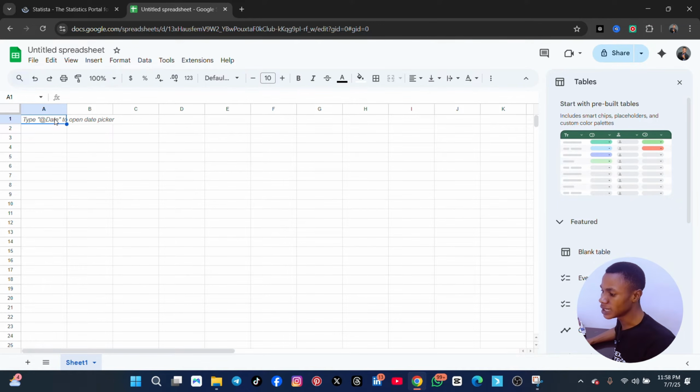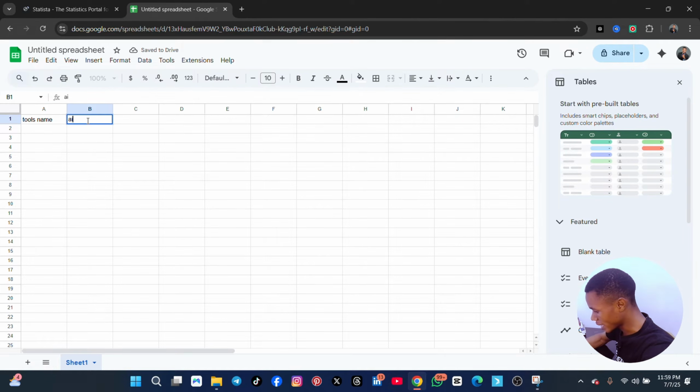Let's say we were researching the tools for automation, right? So for this, we'll put here a tool name, and then the next one will be, let's say, AI feature. Of course, we are looking at AI features, the AI tools, and then we say what is their pricing plan, and then let's say integration option.